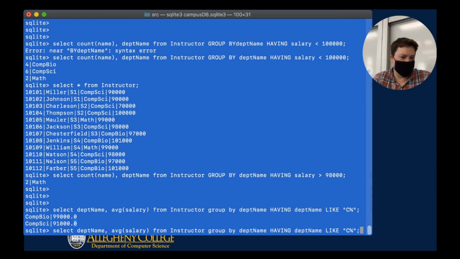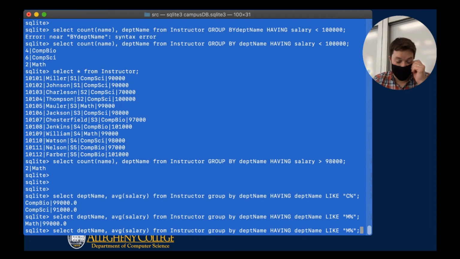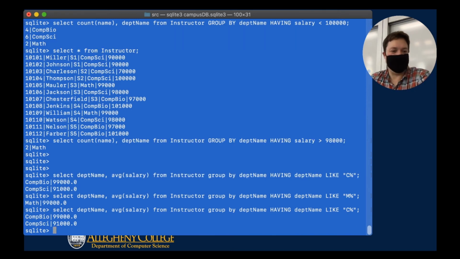And so if you're human resources, you can see how much each department may be making by creating these kinds of constraints. So if I do, for instance, M, I can say, well, just sort everything into all the department names that begin with M, which is basically just math. And so that's where this information is coming from here. All the department names that begin with M, there's only one, and that's math. But otherwise, if I have C here, you can see there's two departments that begin with C. Kind of cool.